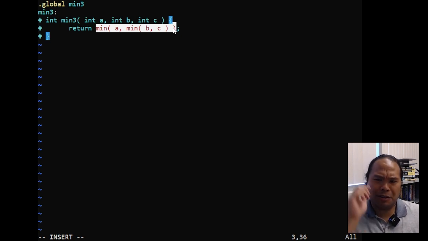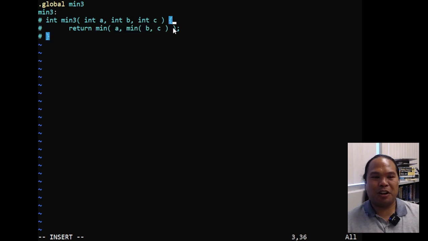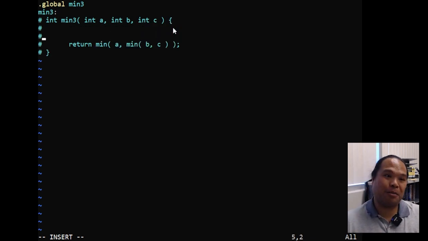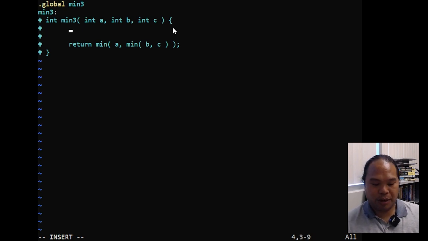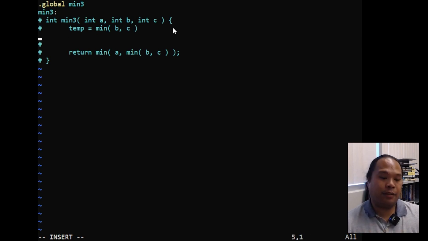not how it works. You have to part this thing out into basically atomic operations that would be carried out by our microprocessor. What are those operations? So I think we're going to have to get some sort of temporary register to be equal to min of B, C. So we'll end up calling min BC once, and then we'll have a second temp to min, and this is min2, by the way.